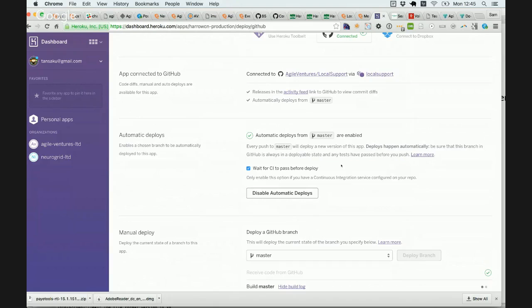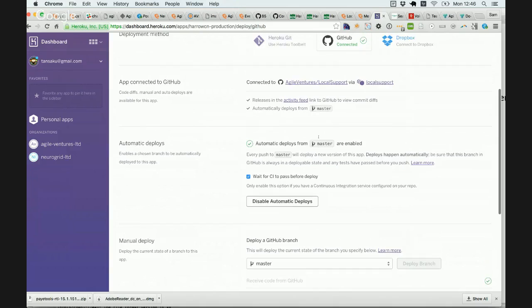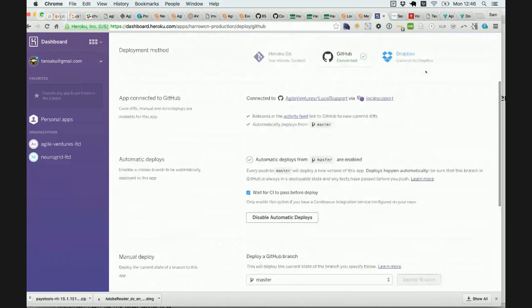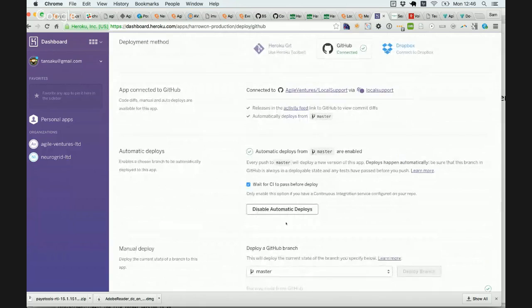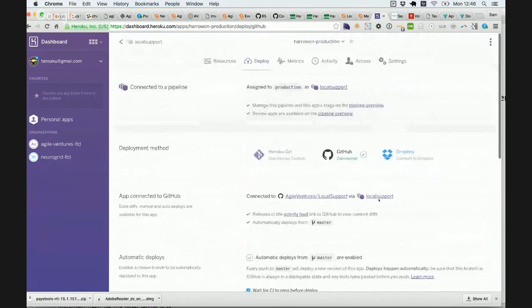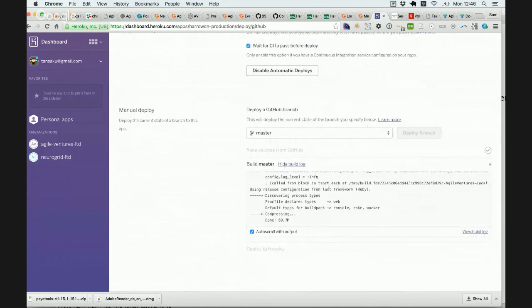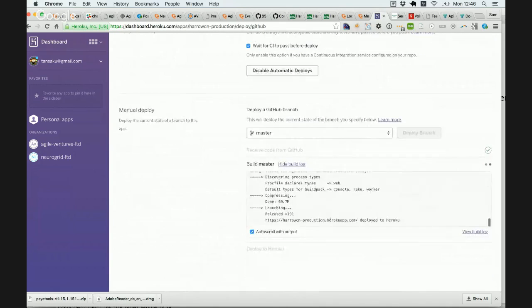That seems very strange for that to have. Maybe that was always that way and we didn't notice. Yeah, it seems to be independent from the pipeline. Then that's just a setting in here. It says auto deploys from master. Building app. It's going to try and build it. It's going to get screwed up. You think? I don't know. It's just going to push the code back out to where it was.